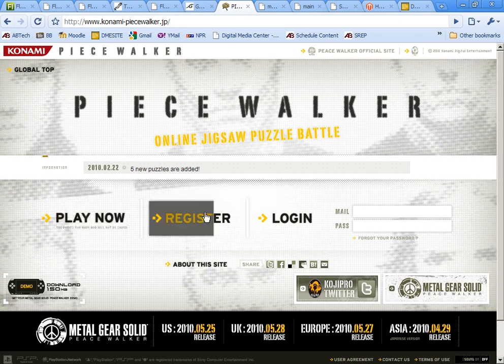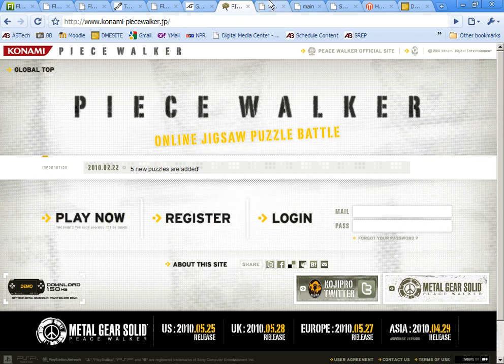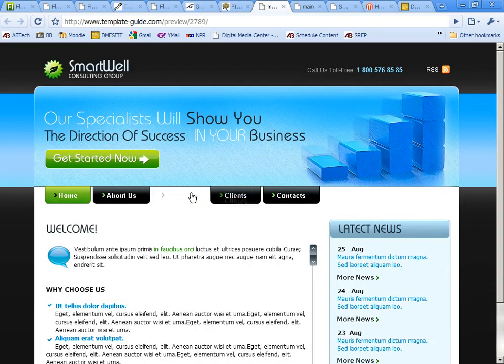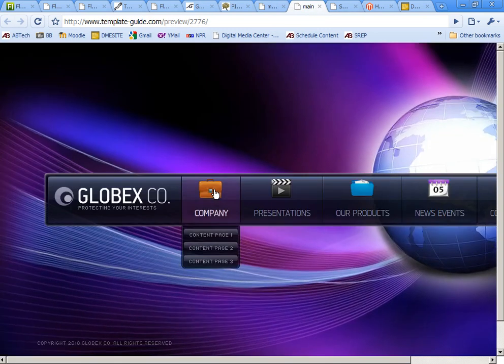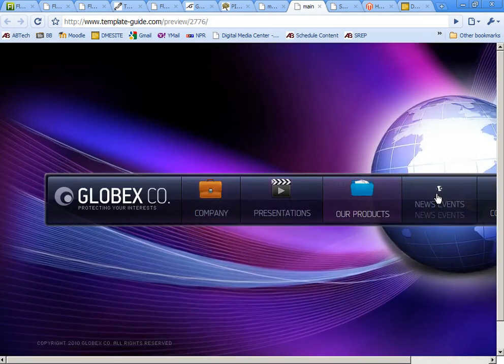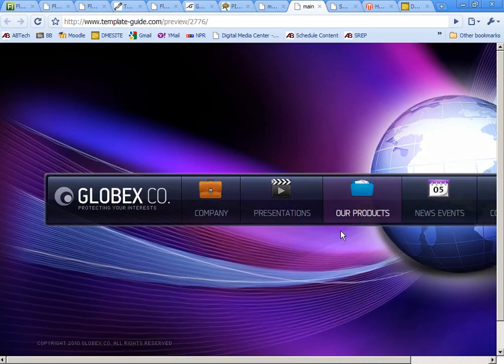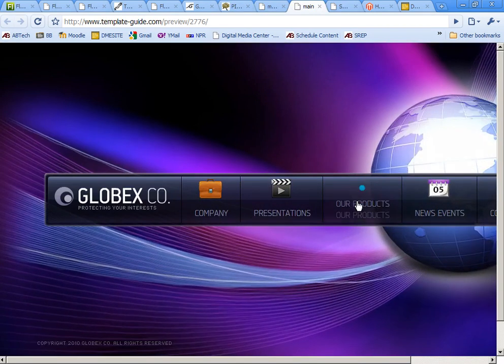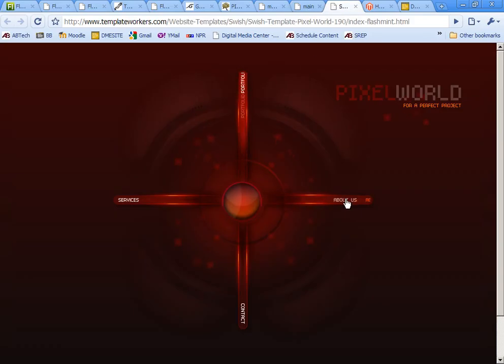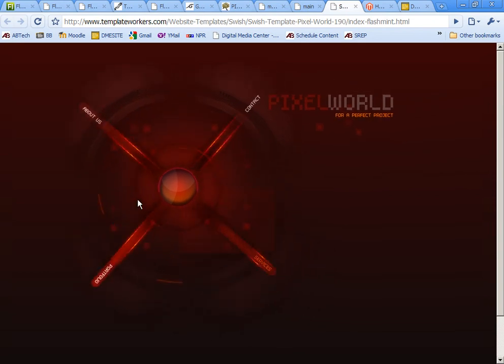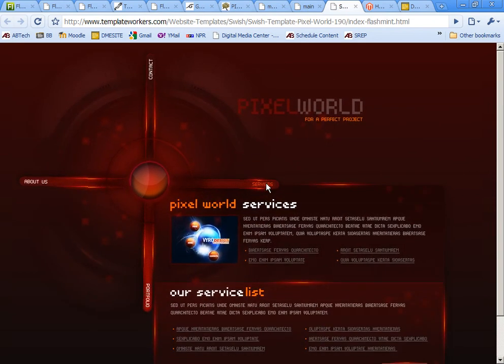Here's one for an online jigsaw puzzle, and you can see that these buttons animate. Here's another template. You can see each button has kind of a bounce effect that happens. Here's another one that uses icons and text together. And this one seems to have a mask on the inside, so you can see the image is being masked when you roll over it initially. Here's another one where the buttons are used in a very different way. You'll see that the text animates out, and when I click on it, it will actually animate to that section.